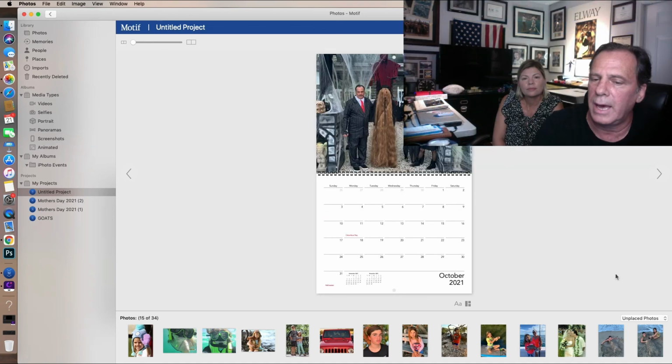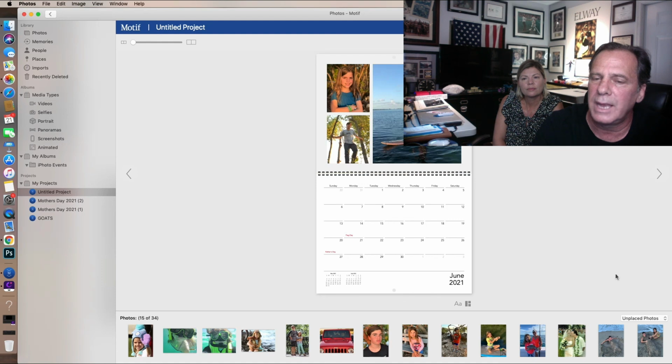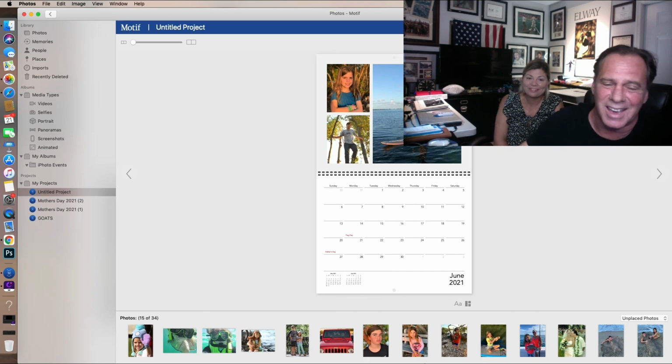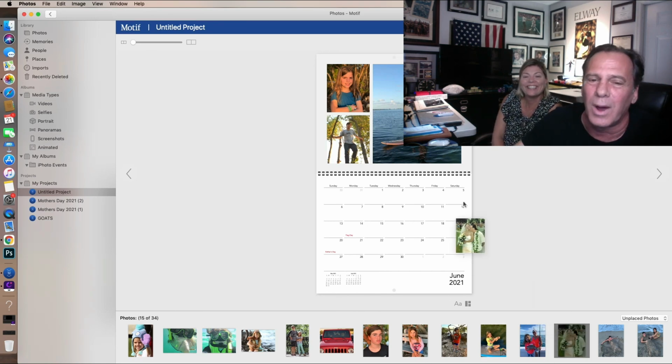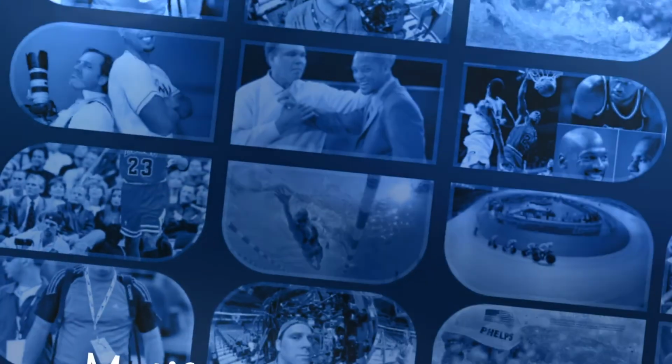Let's go all the way back because I had one other thought in my mind. You know, when we get into June, there's something special that happened in June, right? Yeah, that'd be Father's Day. That'd be Father's Day, but we were also married in June. Yes, we were. Okay, so I would prefer to use our wedding photo right there. How's that? Okay. All right, perfect. So we'll finish with that.